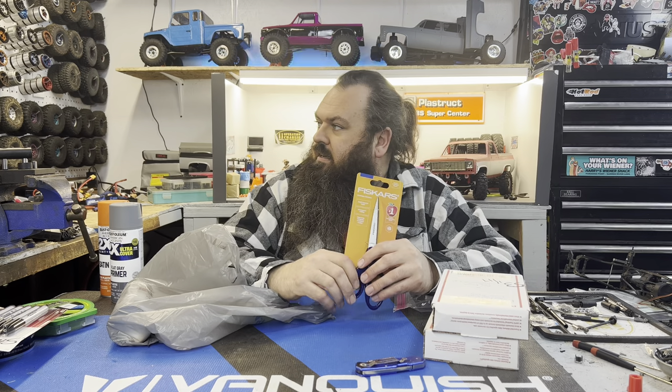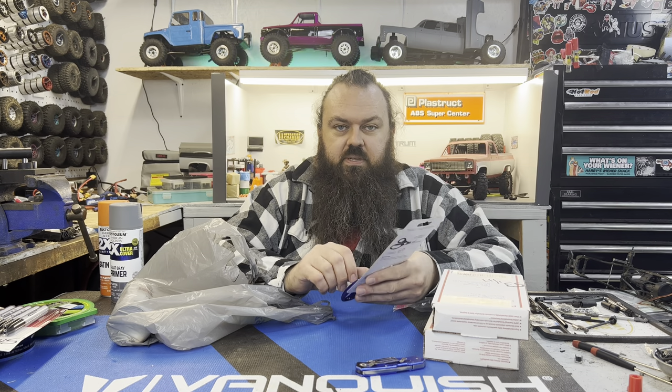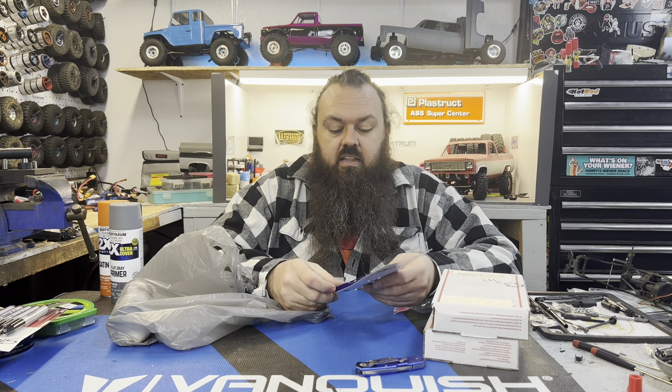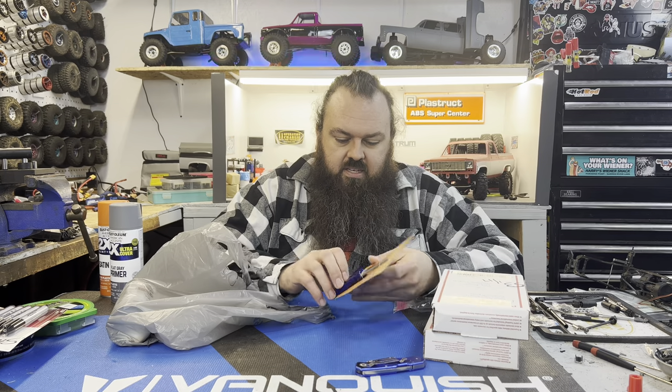Next, scissors. I have another pair of scissors I usually use out here but they're getting very dull. I was trying to cut some decals the other day — they were in my house for God only knows how many years — and they're just not very sharp, which is good for me because sometimes me and sharp objects shouldn't be around each other. I needed something that will actually cut decals, paper, whatever other than me. They're blue, adult-sized, all-purpose, with an ergonomic handle for comfort and control. Five bucks.